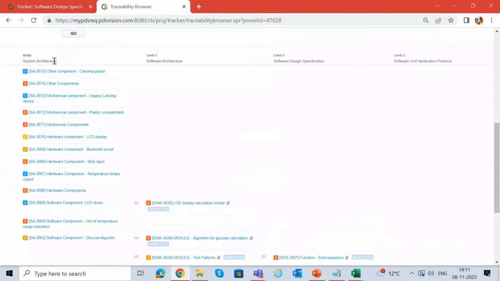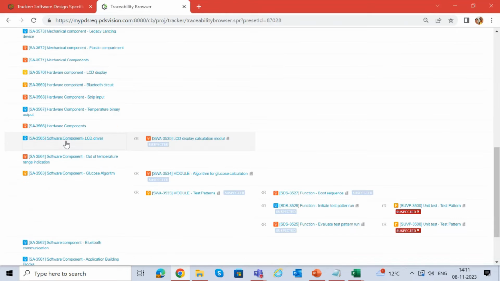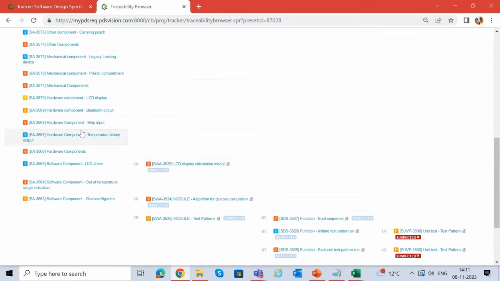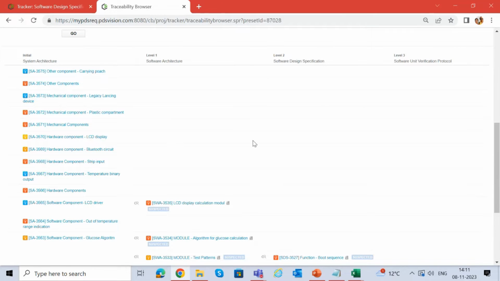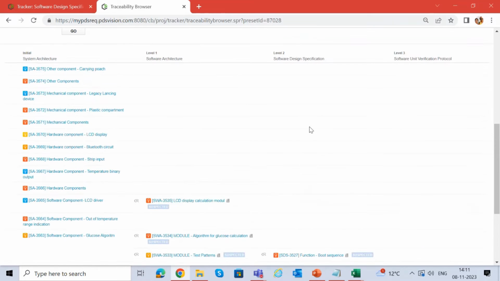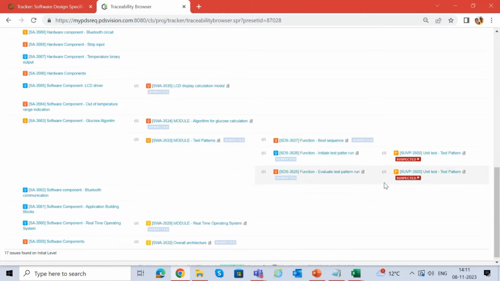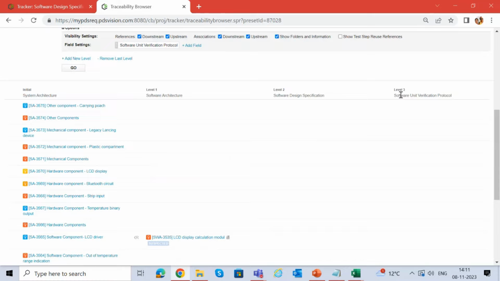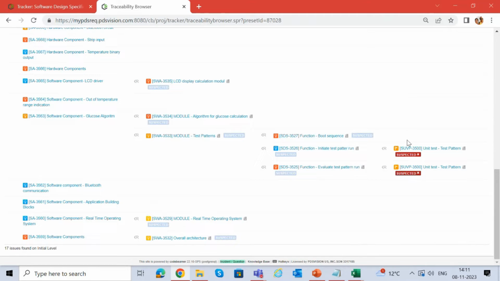Here are the system architecture specs. Then you have the software architecture, which is derived from the system architecture. From the software architecture, you have the software design spec, and from the software design spec we have created the software unit verification protocol. From these test cases or this protocol, we can create test runs, execute them, and see the coverage.